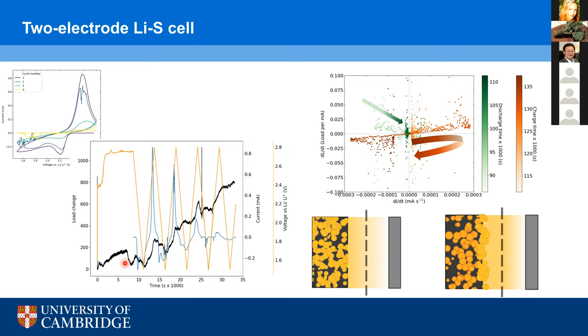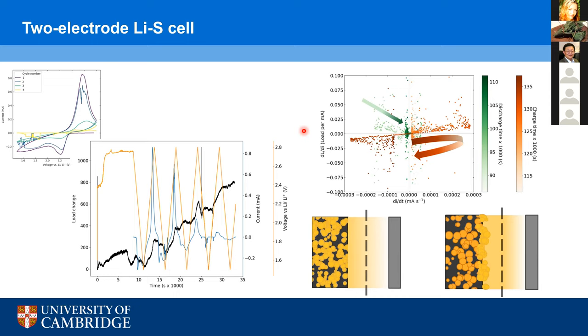Beyond this point where the voltage was then varied, there's a steady increase in the pressure with time, and also some more localized increases and decreases in pressure as the current changes. Looking at the scatter plot in the top right, this is for the first discharge and charge cycle. And during the first discharge, the pressure change with change in current is positive. And this is theoretically associated with the formation of lithium sulfide, which has a higher volume than the precursor, which is the elemental sulfur.